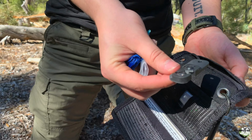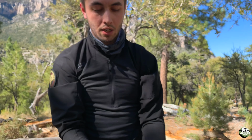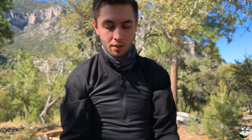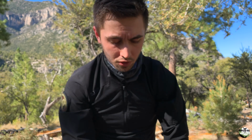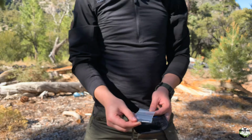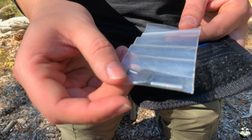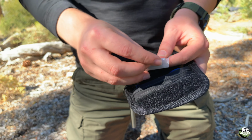And then I have another knife sharpener. This one's by Benchmade. What I like about Benchmade's knife sharpener is they apex it differently, instead of a V like a normal Scandi grind, they taper it down just a little bit more so you get a cleaner edge. So way better for cutting and processing any type of animal, cutting rope, that kind of thing. It makes it way easier, so I maintain it with that. And this is just another cuff key. There's a little ferro rod inside of there as well. Okay. Nice little watertight bag just in case I need that.